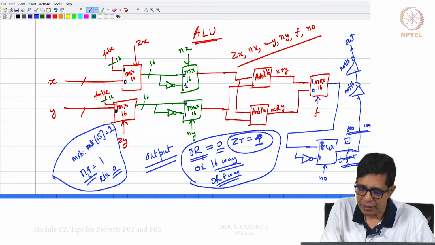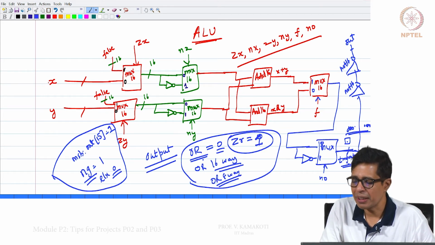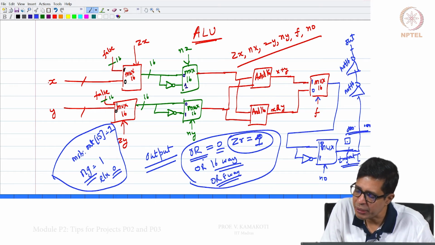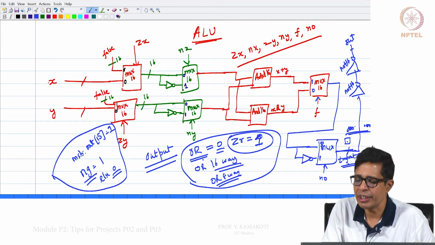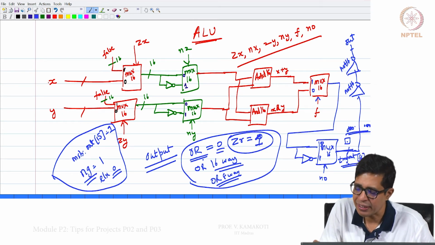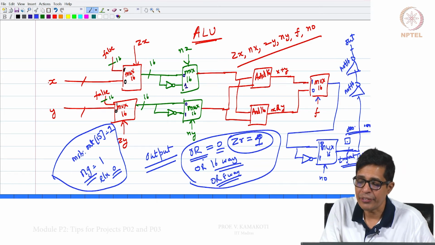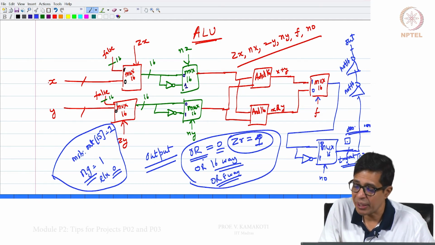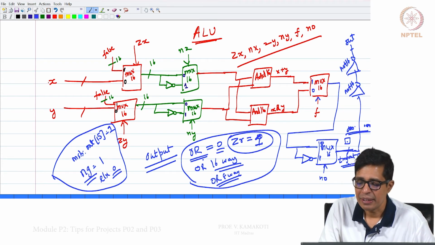please also note that this temp out being an internal variable, I cannot split it. This temp out is a 16-bit variable, right. So, this is a 16-bit variable, this is a mux 16. So, this is a 16-bit variable, again I can't split it as 0 to 7 and 8 to 15, that is not possible here, because as I told in one of the rules, we can't do a part select on an internal variable. So, this temp out has to be treated together, and we have only an OR 8 way, we do not have an OR 16 way. So, that also we need to keep in mind, right.